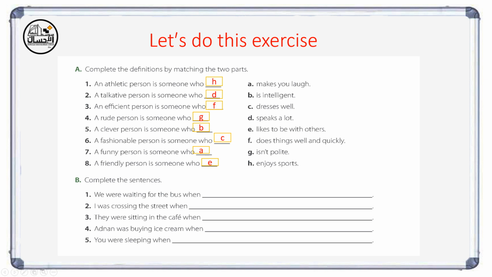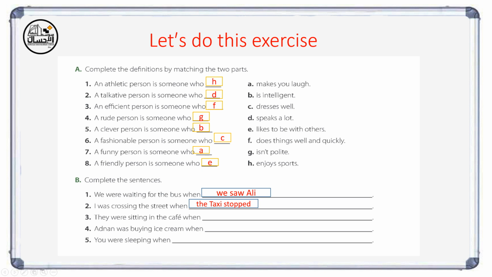Okay, let's go to question B. Complete the sentences. We're going to complete the situation 2. Look at the situation. First situation. We were waiting for the bus. Okay, great. So when we saw Ali, this is here saw, the first kind, which is the simple past tense, and this is here an irregular verb. So this is here an irregular verb. Okay, I was crossing the street when the taxi stopped.